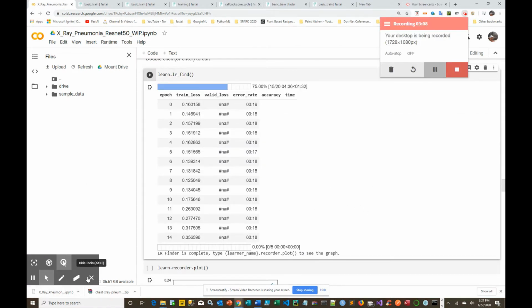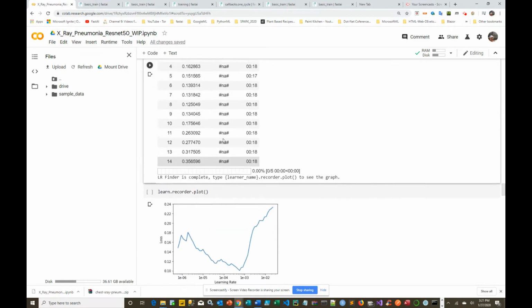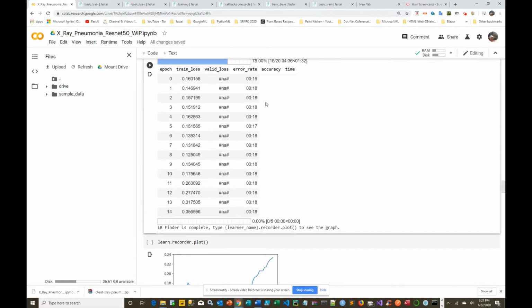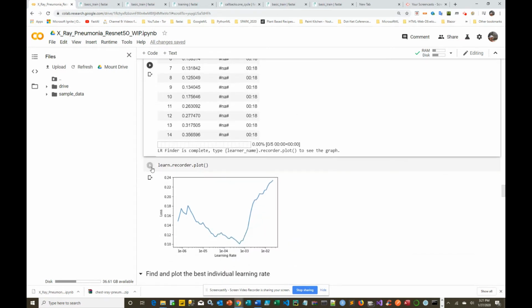Now it's done. Looking at this, it doesn't look too promising. You can see it starts at training loss of 16, goes down to 14, 15, 15, 16. Keeps going down gradually here, but then it starts turning right around 1250, starts going up again, and of course it shoots up, it diverges. So it went through about 18 seconds per epoch, and it did 15 of them. So let's plot and see what it looks like now.